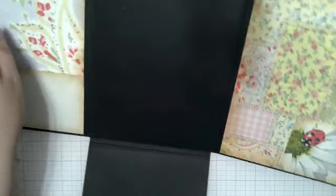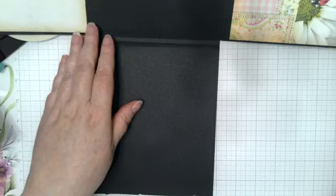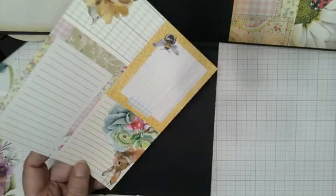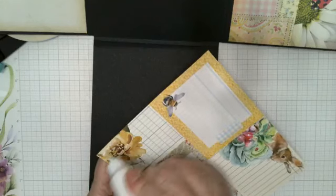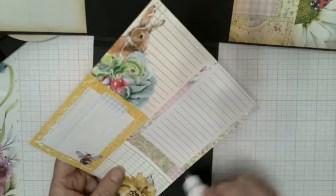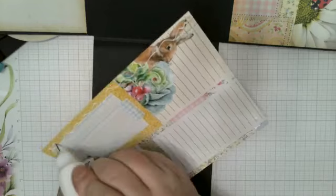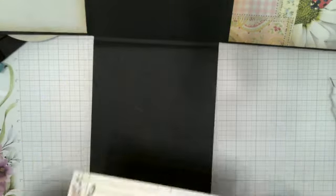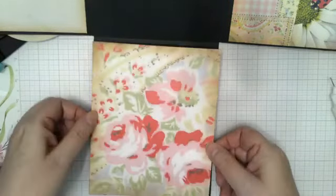Okay, so then down here, flip this up for you guys to see what I'm doing. I'm just going to put this one on. This one's from the cut aparts as well, the journal cards. I really wanted to use the journal cards too, but I really like the other side, and I only grabbed one sheet. I didn't have a chance to get to the store again when it was open. So I had to make do.